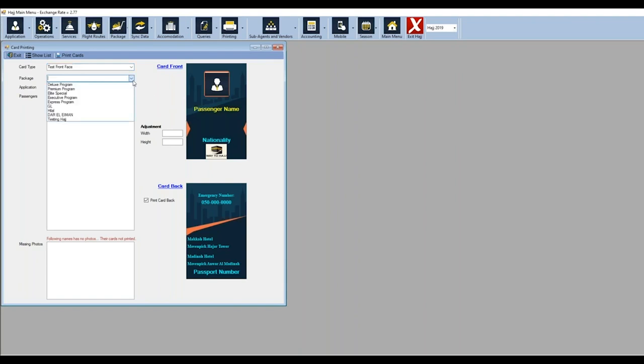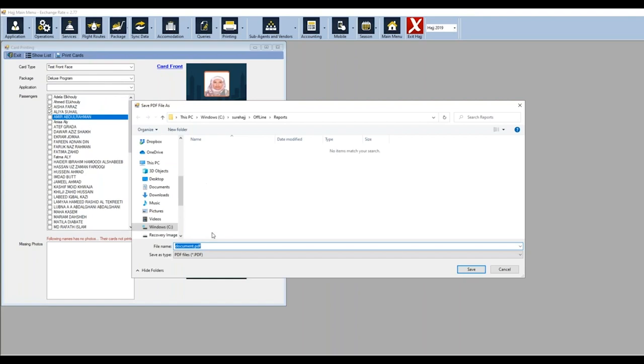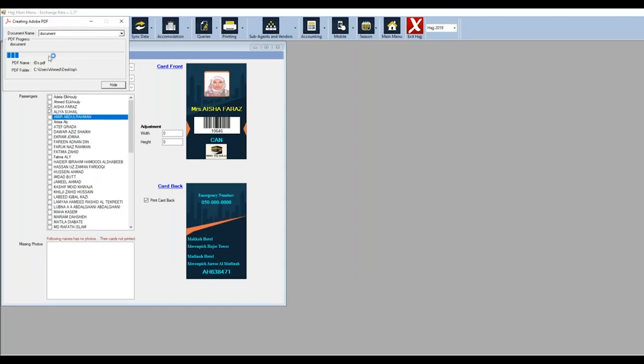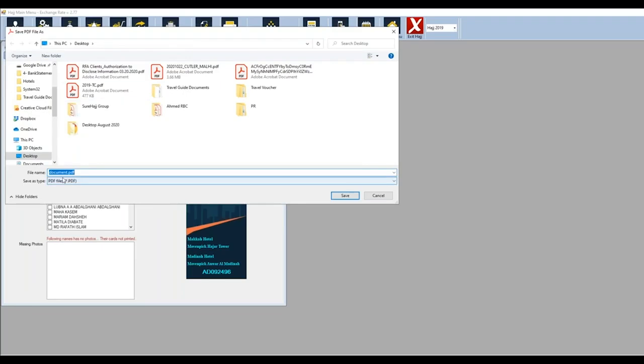That's really good. And here is the package I want to show the list for, and I'm going to go for these two, for example. I can select both of them and say, okay, now print the cards for me. Now it's telling me, because I chose PDF, that I should save it. So I'm going to save it to my desktop as, for example, IDs, and I'll save that file. It's creating the file for me, assuming that I don't have the ID printer. If I do, it will send it automatically to the ID printer, so you can actually print it. Here we go. That's ID 2.